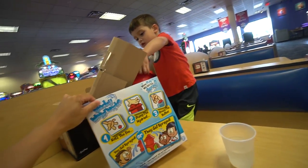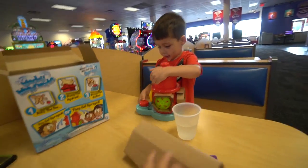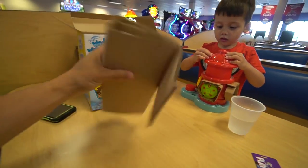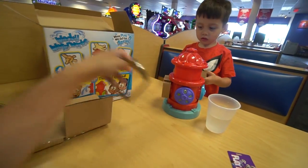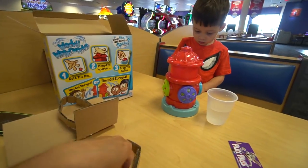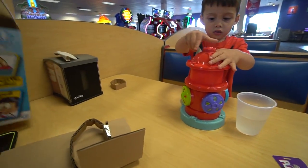Hold on, hold on. Oh no. What is in this? Oh, nothing? Okay, nothing. Look at that. That is so cool. Let me see. Oh, okay. What else do we need? Oh, there you go. We got a manual and the toy.